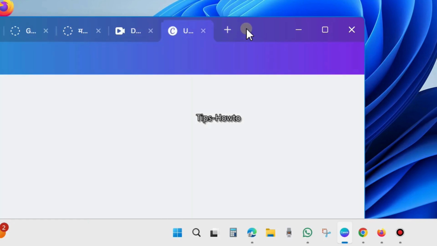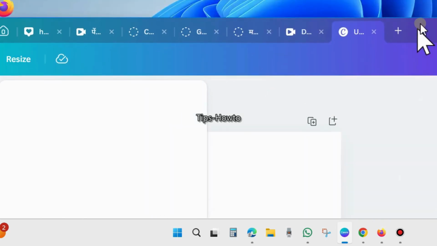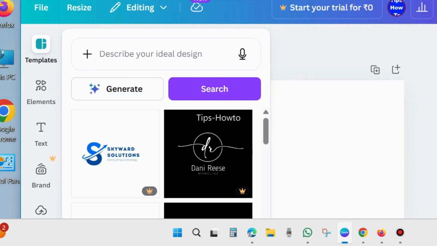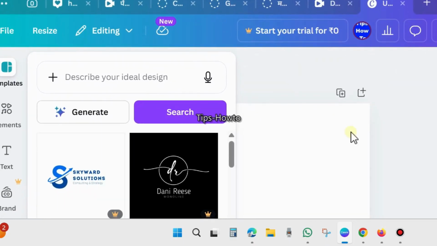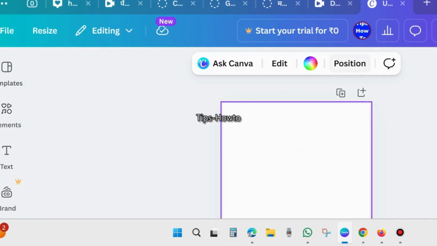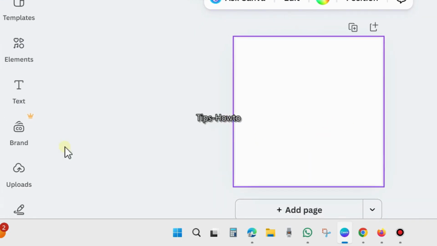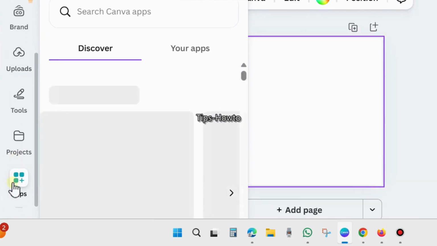A new blank page will now be created, logo size. Thereafter, from the left side of the menu bar, scroll down and look for apps. Click on apps.